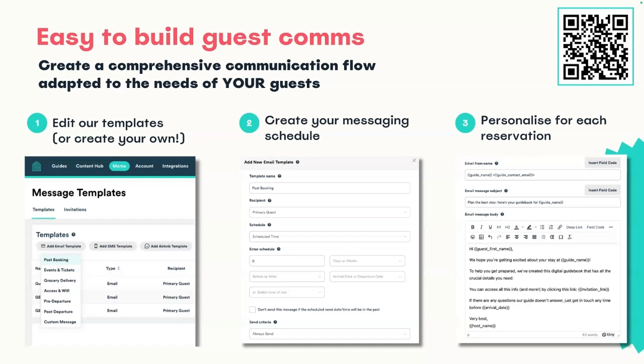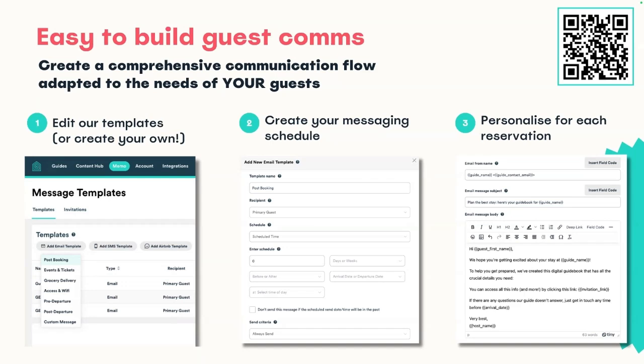You can also personalize these messages for each guest, each reservation. So depending how you're integrated with TouchStay, whether you're using a PMS and you're using one of our PMS integrations, or you're using our Airbnb integration, we have that too. If you have one of those integrations set up, all of the booking information, the reservation information will be pulled into TouchStay. So you'll have the guest's name, you'll have their contact details, hopefully, or if not, it'll all flow through the PMS inbox or your Airbnb inbox.